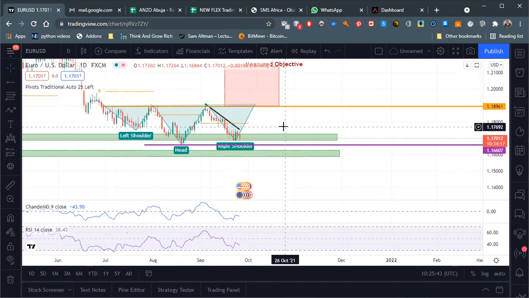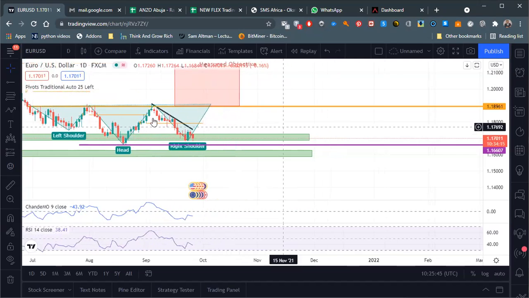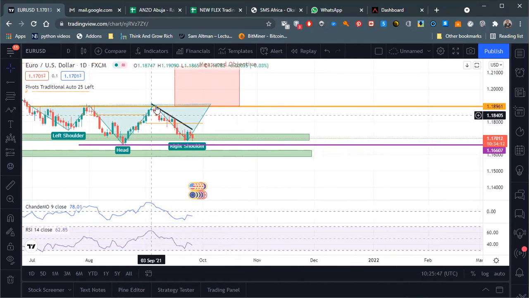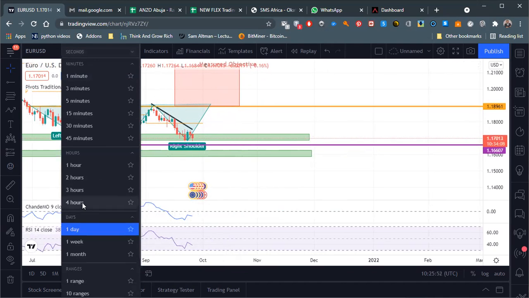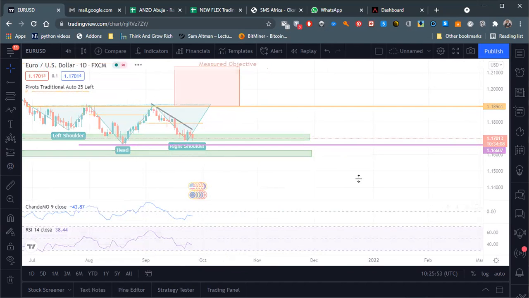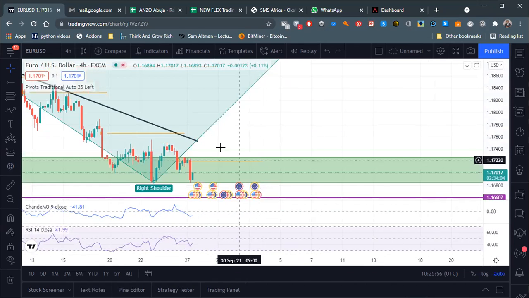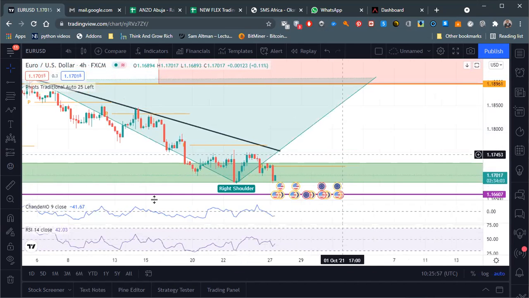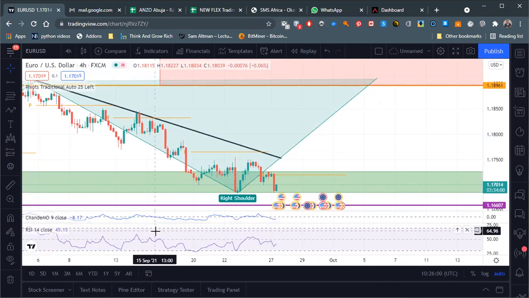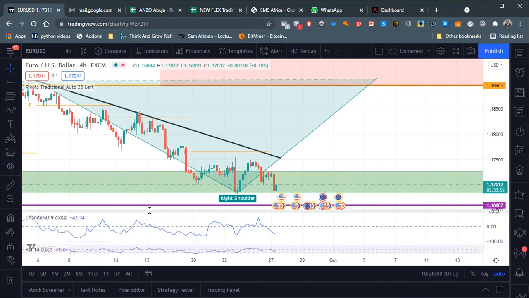Now, that doesn't mean I will start buying, but my interest will turn bullish if we can get a break above this trend line. So you can see, if I go to the 4-hour chart here, let me just clean up this chart. This is the 4-hour chart. Let me just make more room on my chart to work. Okay, sorry, just hold on.